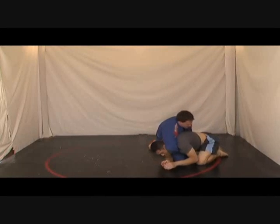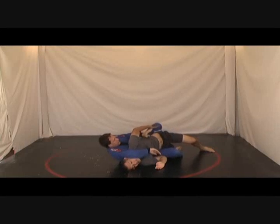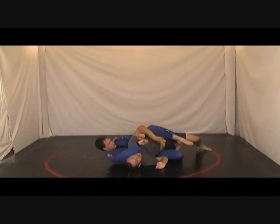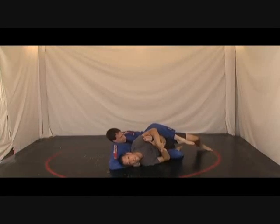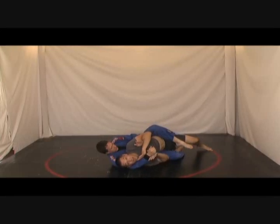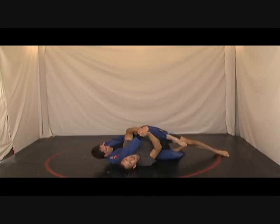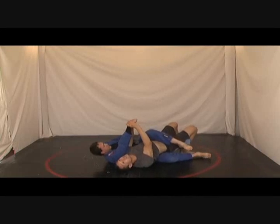Now once I've rolled, you see how he goes for the unicorn choke, puts his knee in between, falls back, but you see how I'm defending, just like this. Here, so as he brings his leg over top and he's controlling, here you see how he's able to control my bicep. Already he's starting to dig for his rear naked choke. My hand is here ready to receive his wrist. I'm going to bring his arm across just like this. Now I'm going to bridge here, making sure that he can't take him out.